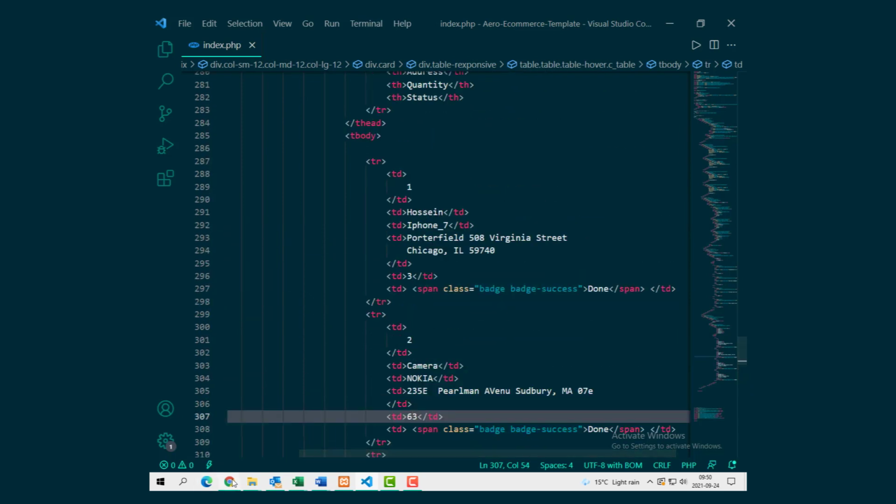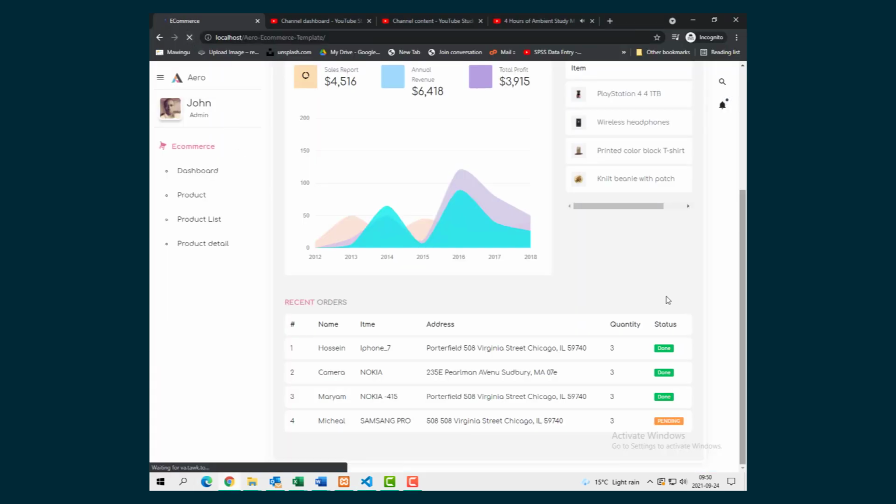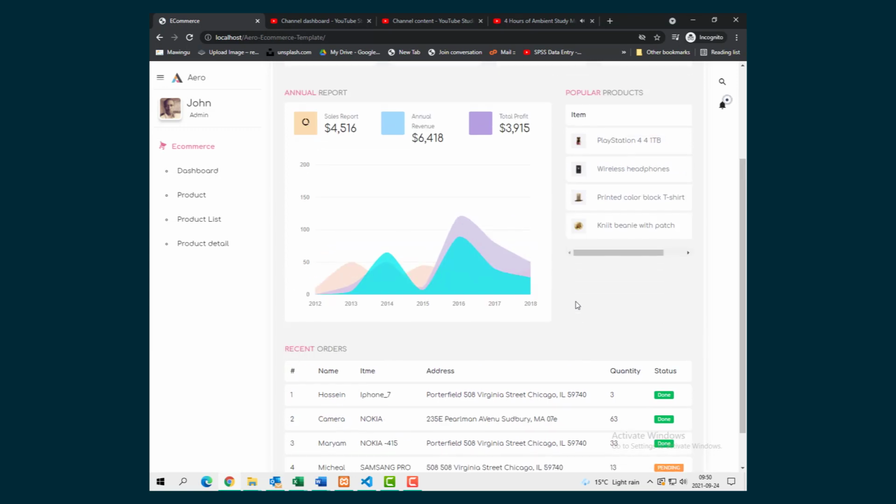Let's refresh and see how that looks on a browser. Oh, wonderful, that looks great. Yeah, and that's the dashboard. So this is our first page, and I do hope it looks nice. So let me know if it looks nice in the comments below. Yeah, let's just keep engaging in the comments below. Yeah, so this looks great.